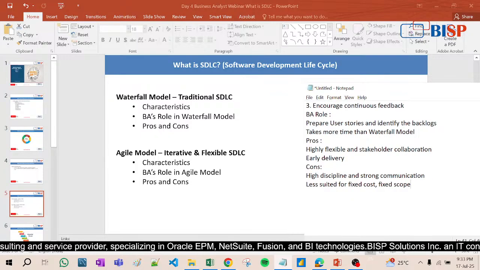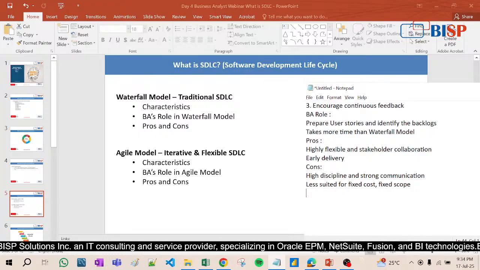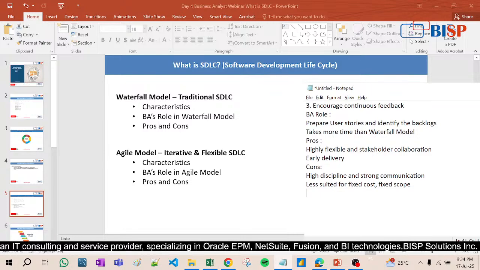Whatever you told me, I have developed it. Now the product is over, the product is launched. So this iterative model requires more costing. It is more costly than the waterfall model. In waterfall, whatever you develop, just develop it and finish the project, that's it. But in agile, you have to continuously communicate with the team, with the client, everyone. So this was all about agile.